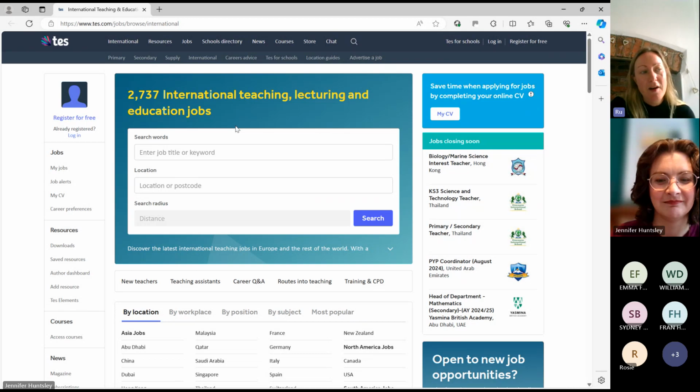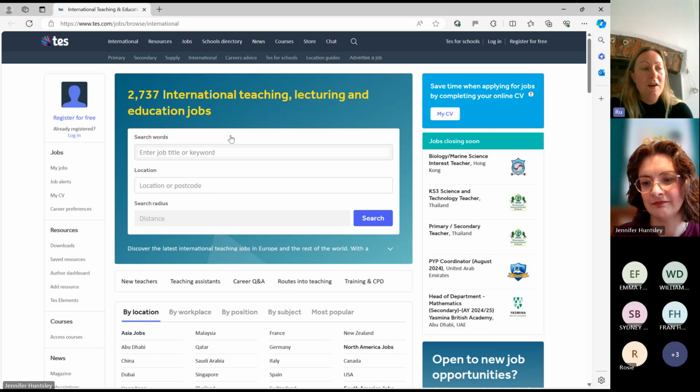By that, I mean that there are some schools that are less rigorous in terms of their curriculum and less focused on education in terms that we would recognise it. That's not to say that every school on TES will be a school you necessarily want to work in, and it's very difficult to check these schools out because you can't physically visit them. So it's really important that you do your due diligence around these schools.